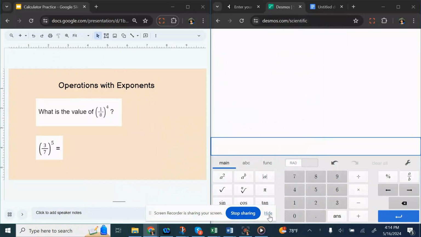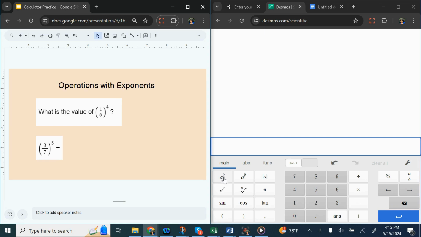In this video, you'll learn how to use the online calculator to solve problems involving exponents. Okay, so let's talk about the two key buttons that you'll use when you're working with exponents. This button right here says a to the second power. You only select this button when something is being squared, so that means it's being raised to the power of 2.